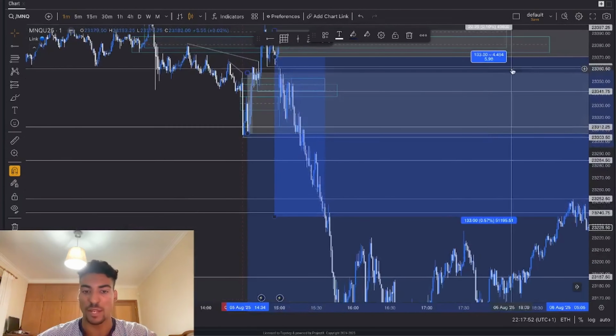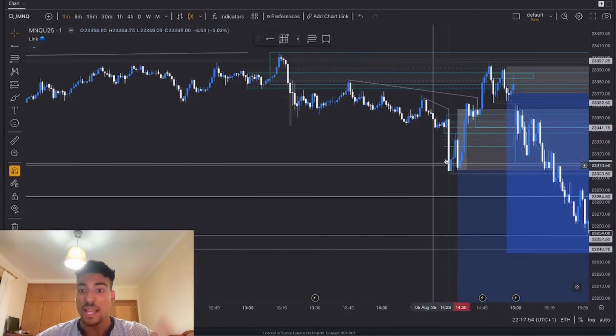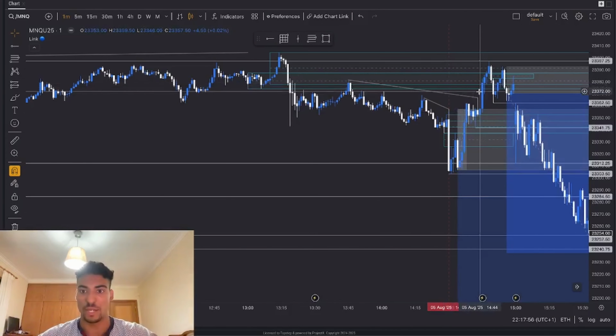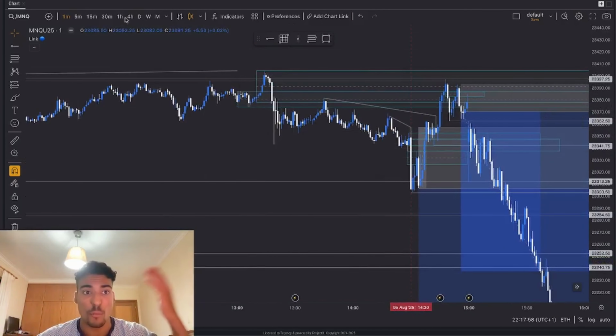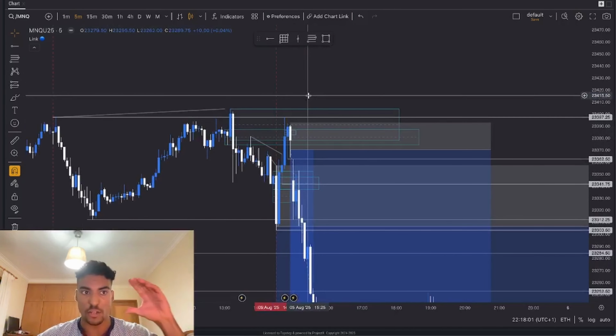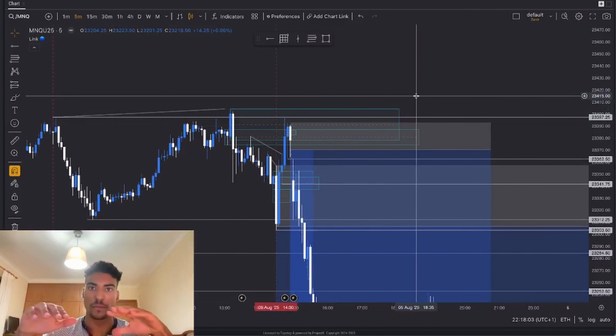I shouldn't have entered because of the stop loss, and I shouldn't have entered because the market didn't even sweep anything in 5 minutes. Why am I entering? I should have been way more patient. And I lost $480 on this trade alone. I'm not joking, $480. I can show you afterwards, screenshot if you guys want.